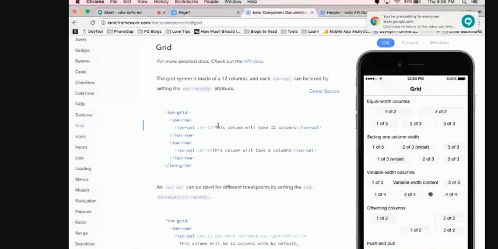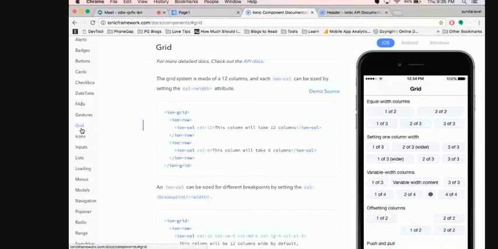Okay, so I'm on the Ionic documentation, on the grid component. For this reason only I told you: when I say a component name, you need to understand what the grid is. Just have a look at the documentation and build an understanding of the component names. Grid means it's used for dividing the screen. Ion grid has multiple inner trees. Grid has the ion row, and ion row has columns, and so we can utilize it.